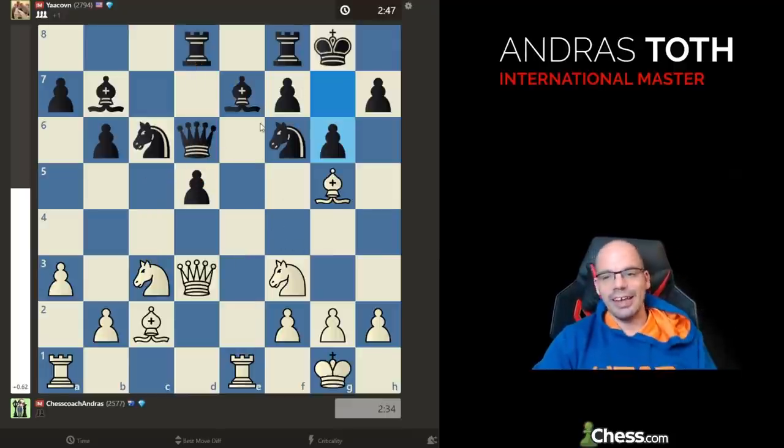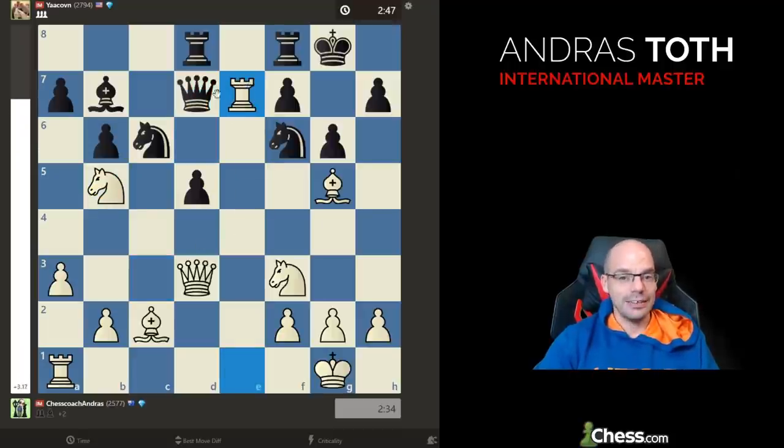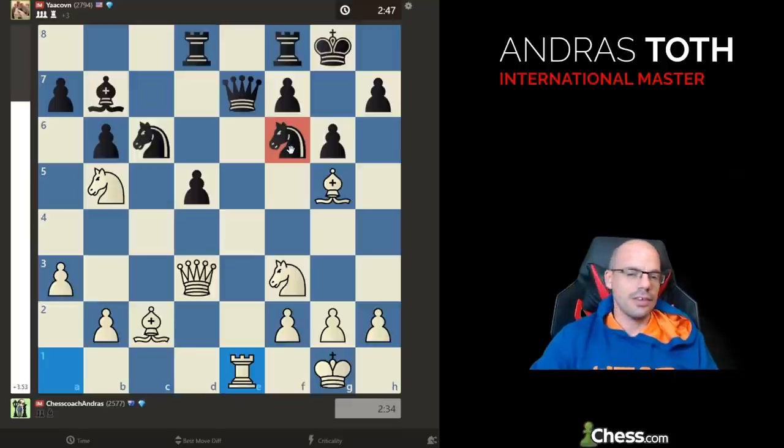But of course I can. The whole point is that I just need to play knight b5 here, kicking the queen out. And when the queen drops back to d7, now I can take, queen takes, and after rook e1, we're going to win the f6 knight. That's a breathtaking variation. Absolute beauty.